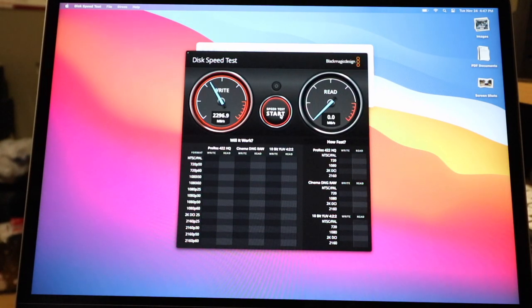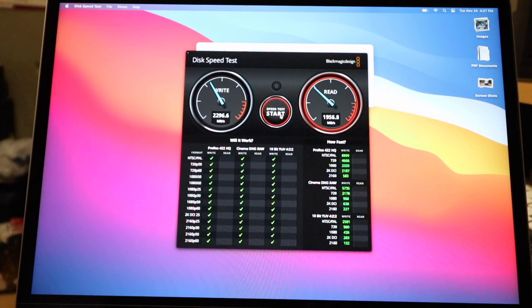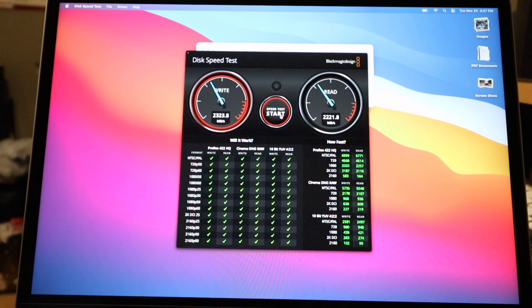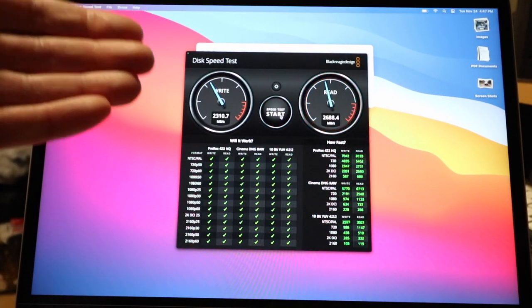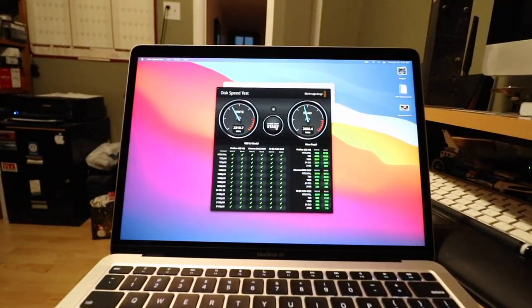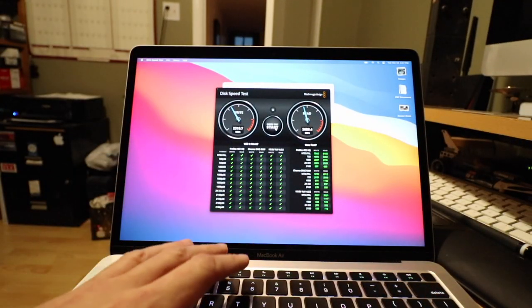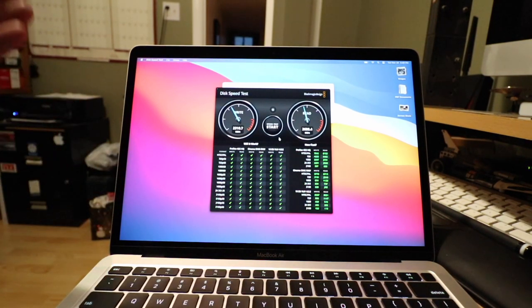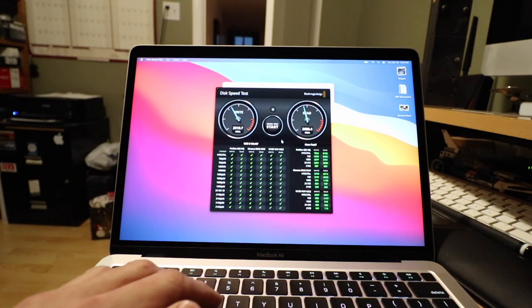Wow, so we're getting a write speed of 2500, 2200, read speeds of almost over 2000, again, 2200. Those are blazing fast drives. This is, again, the base model, 256 gigabyte SSD, and I'm getting over 2,000 megabytes per second read and write. That's fantastic. That may be why you want to buy extra storage built into the Mac, but in my personal opinion, I prefer to just run external drives. So I'll have my super fast OS drive, and I will run an external 512 or 1 terabyte SSD for all of my media.